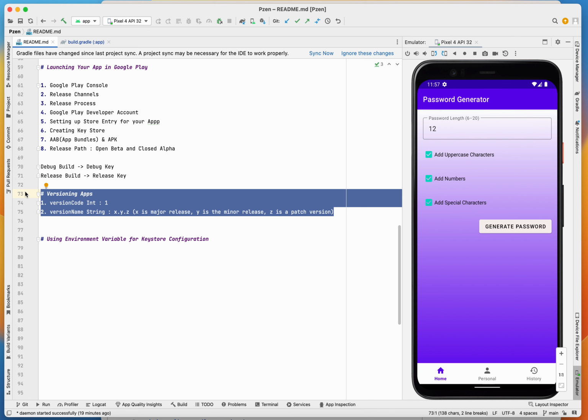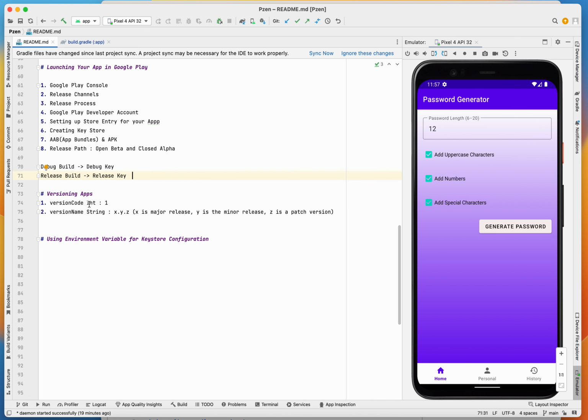Because otherwise, if you don't keep track, or if you just put a random versioning of your app, then you are not going to be able to publish a new application or update any already published application. So we're going to get the correct knowledge of how to version your app. Okay, so the versioning of your app is really important, for the reasons that I have already provided you.